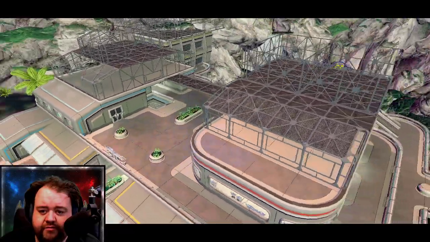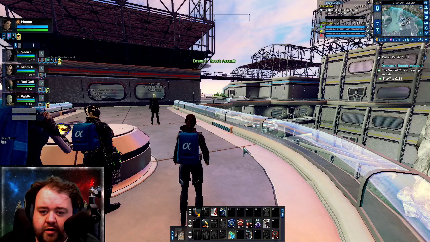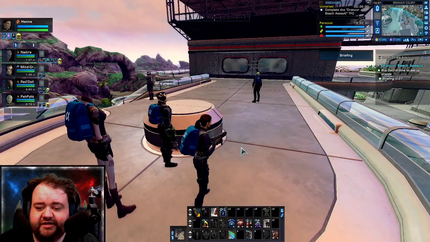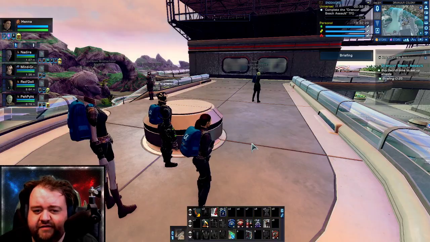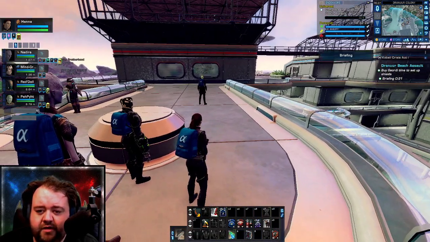We'll go ahead and let it go through this. Zenkethi ships have breached our fleet blockade. We are on Team Alpha, which is fine. There are two teams. This is technically a 10-man TFO, although they would prefer two groups of five.